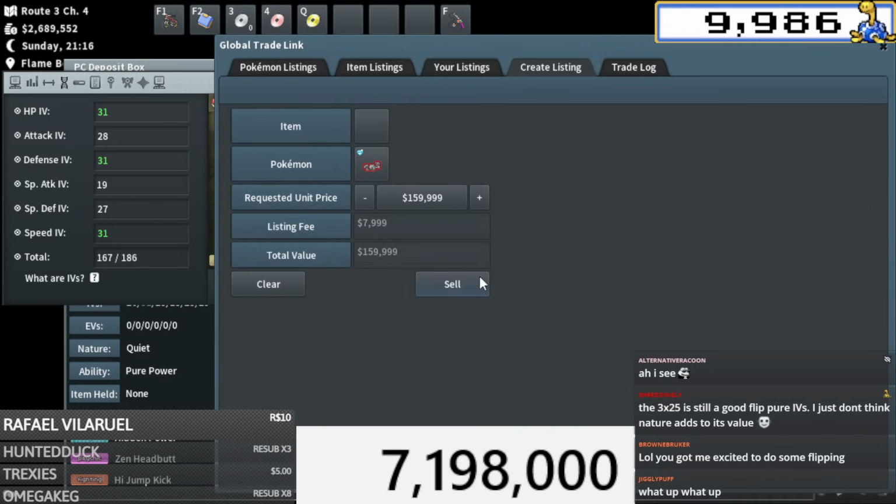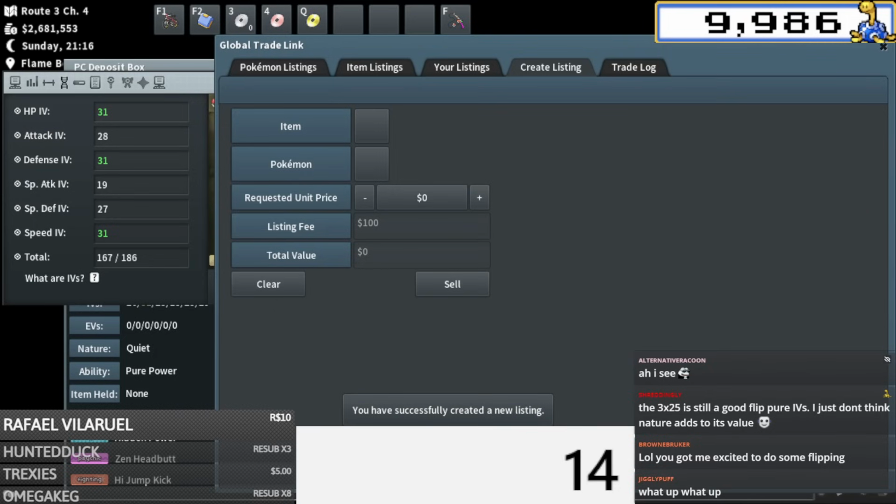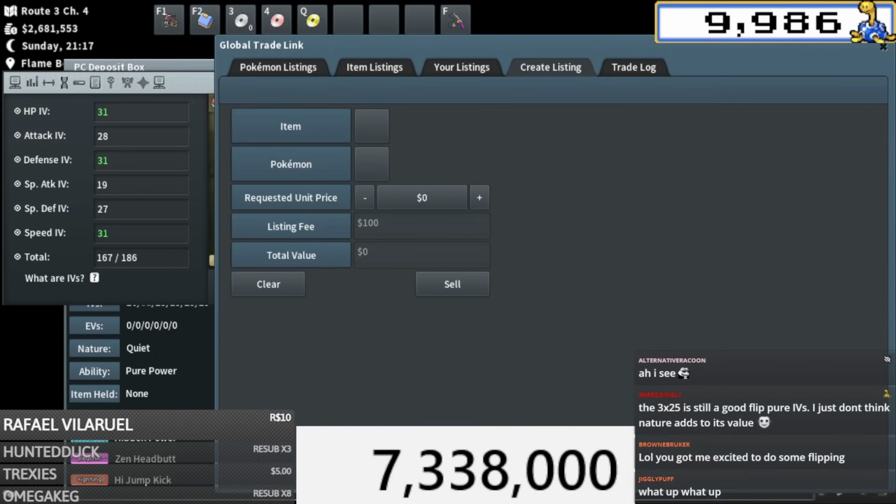So we'll do plus 40k profit. That's way too low. I'll do plus 150. So we'll do plus 10k on that.